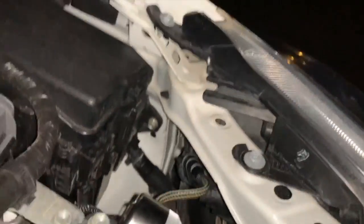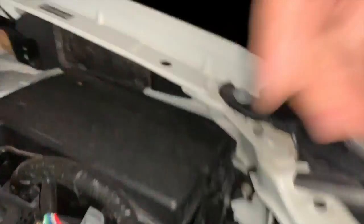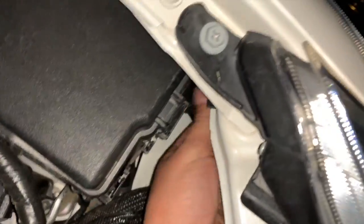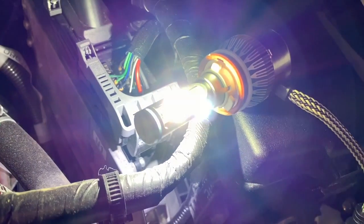All right, we got the new headlight plugged in. Right here, we got our connector all hooked up. Now it's just a matter of getting the sucker back there in its little hidey hole. And then we'll compare the two headlights side by side, see if we can see a difference. All right, let's see how difficult they're gonna make this. I wondered what one of these things looks like. There it is. Good God.